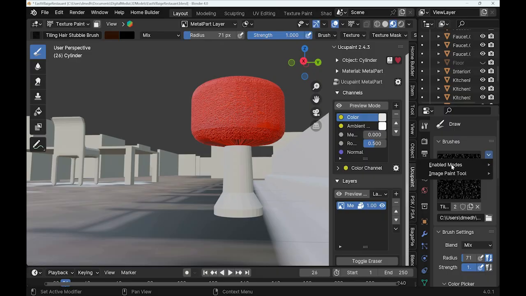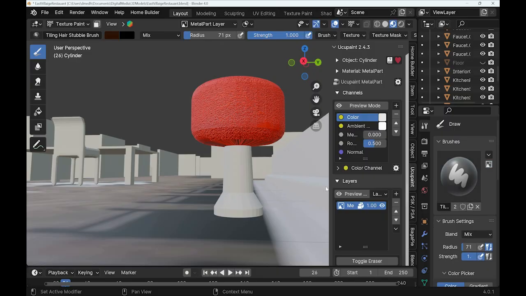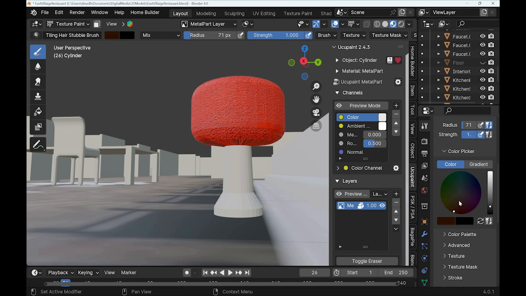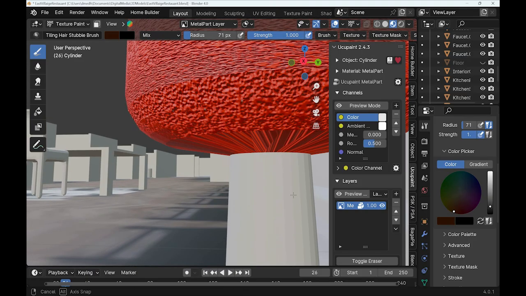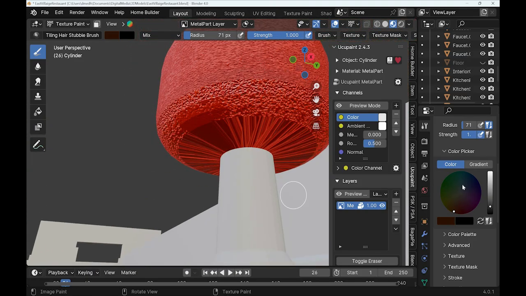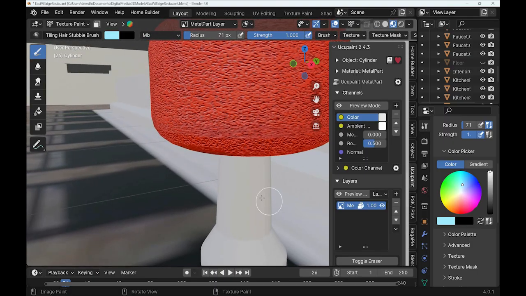There we go. What does that do? It toggles. I think it should have toggled it off. Let's see if this thing's painted on. Doesn't look like it.